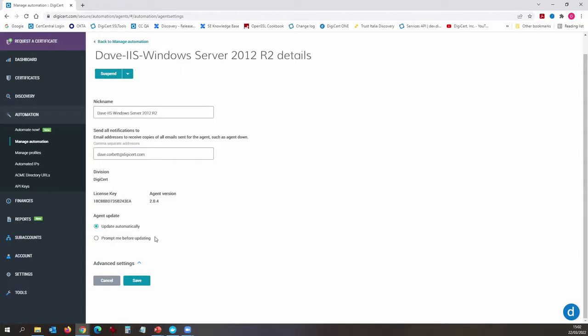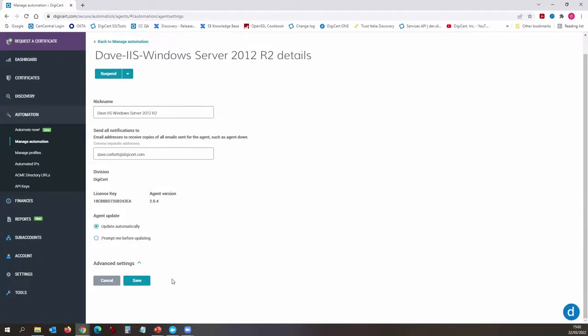So every time we have an update to a new version of agent software, you can configure it either to update automatically, which is what we've got here, or you can click the other option to prompt me, which just means, wait until I'm ready. I'll click in this portal, and then you can go ahead and update the agent software. So obviously very convenient if you want automatic update, you'd use that option. But again, some of our customers prefer to do fairly comprehensive change control. They want to do their own testing before allowing any updates onto their network. So they would probably choose the second option in that case.